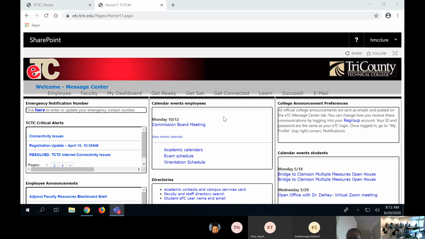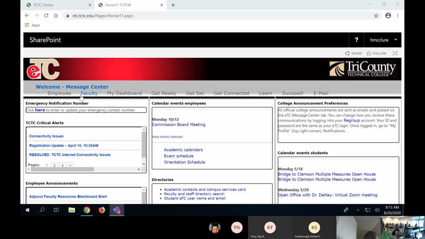But the back door is the website. I'm going to show you both. After you go through the Blackboard registration process that I'm fixing to show you, they want everybody to go through Blackboard for some reason. I don't know why. I think to justify keeping it. So anyway, you hit Blackboard, you go to the Learn tab.